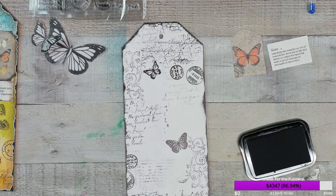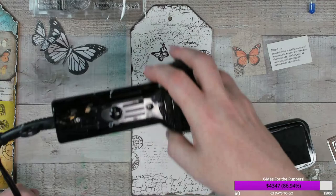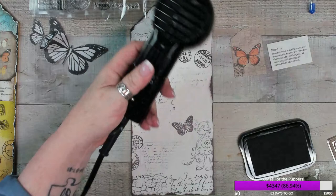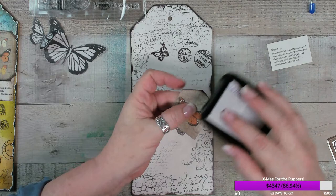So now I've got some fun stuff on there. I really like this. I think this one's a little darker than the first one, but that's okay. I just got a little excited with the stamps. I think I like the texture. It kind of sets a theme for this. So I'm going to make sure it's good and dry. And then I've got my pieces that I cut out of my sheet, and I'm going to use my stamp pad to age the edges of that paper a little bit.